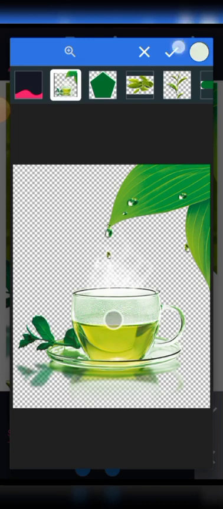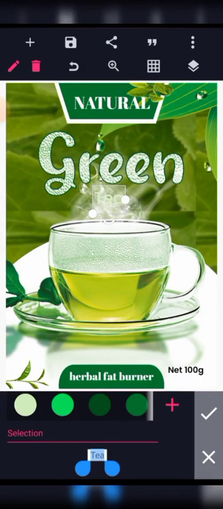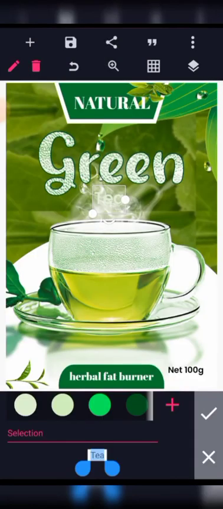So we just have to be careful that we get the appropriate color we need. So we're going to make it lighter, and then add stroke to it.